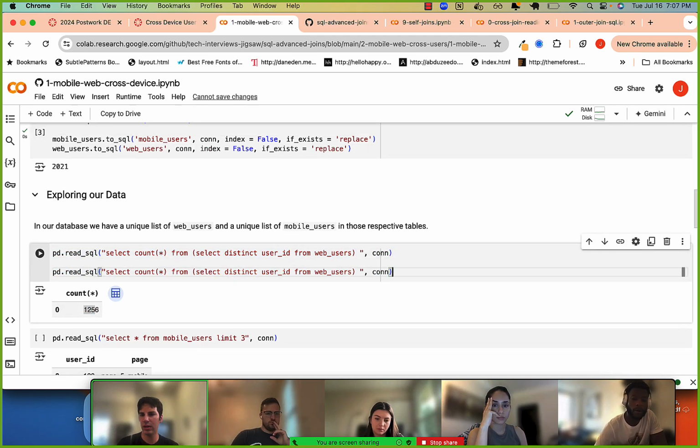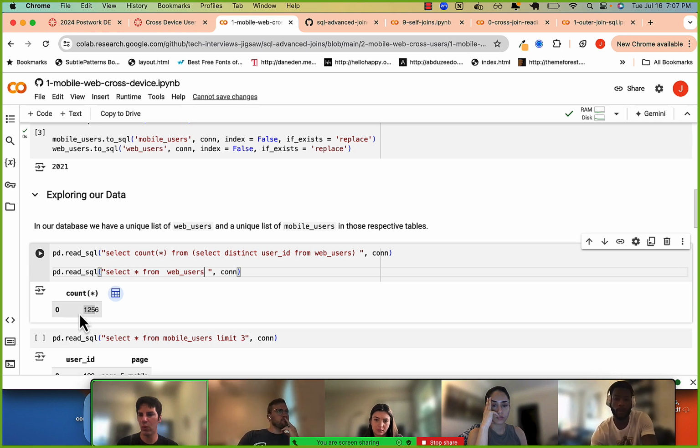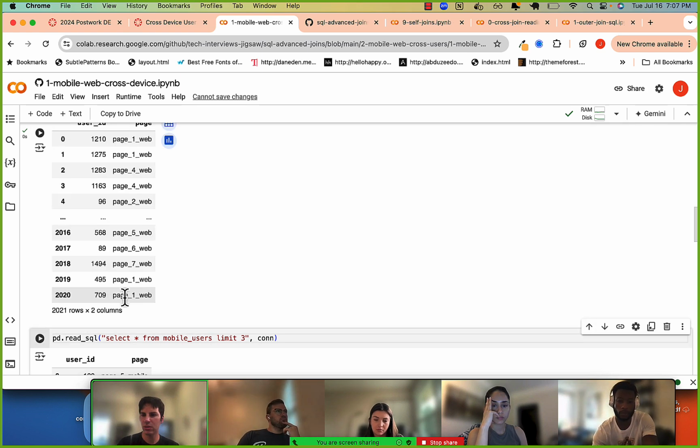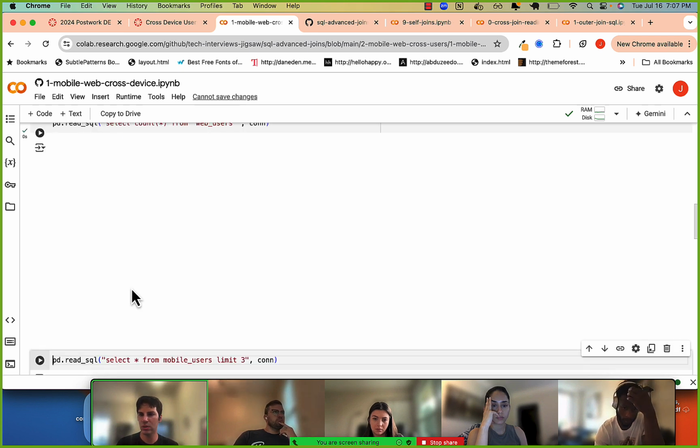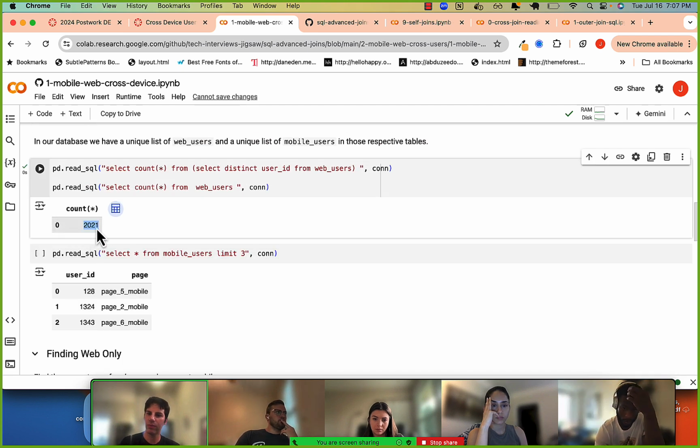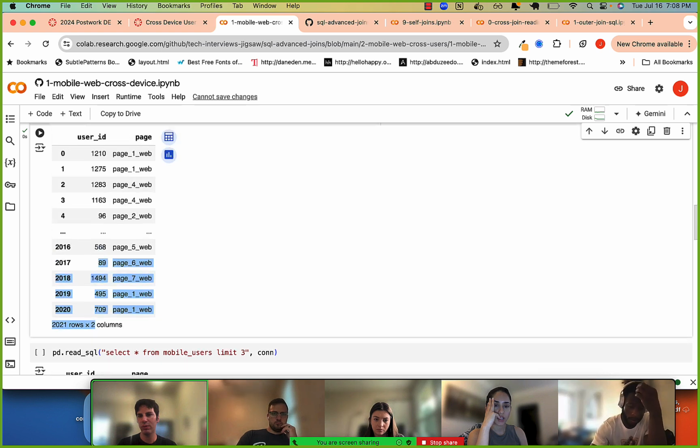Previously we had select all from web users, and it was a larger number, 2021. The reason is that the dimension of the data is all visits, and it's counting repeat visits.